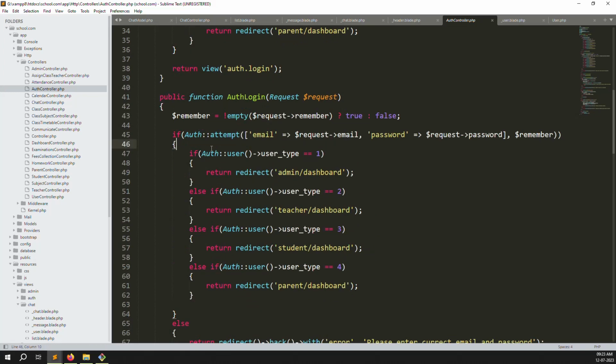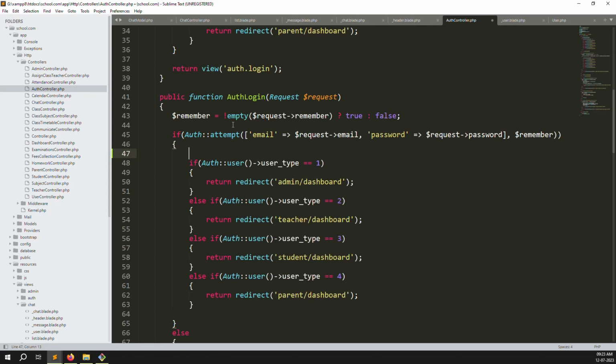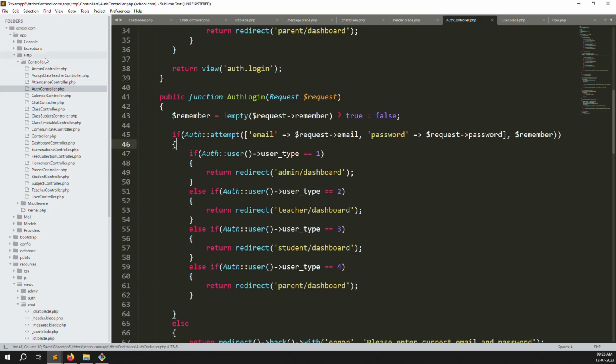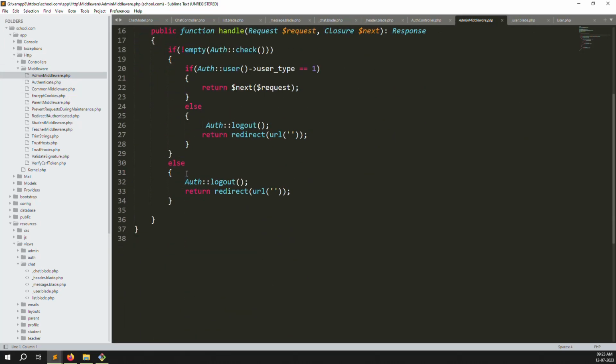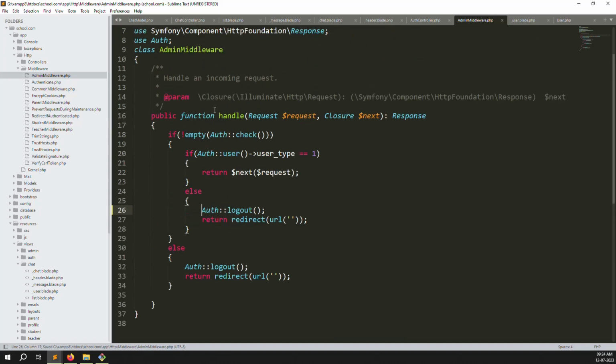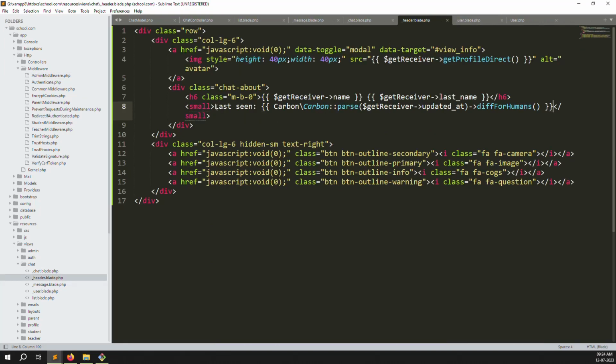You need to update your updated at once the user logs in. Otherwise we need to go to middleware, inside admin middleware, and here we can sort out the user, every place we need to put the update query. But right now let's leave it, we can do it later, because once I implement everything, after that I can show it in a common video.